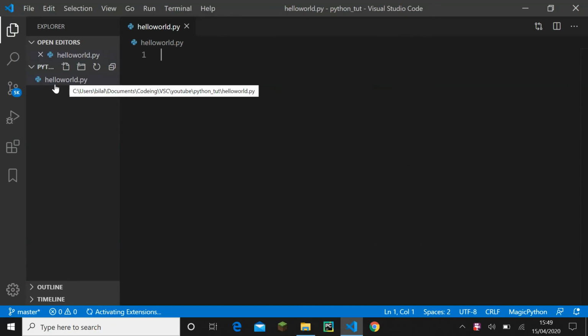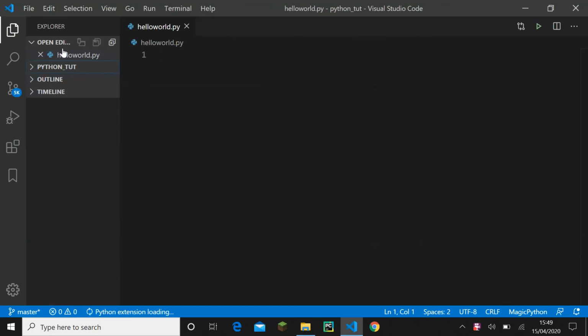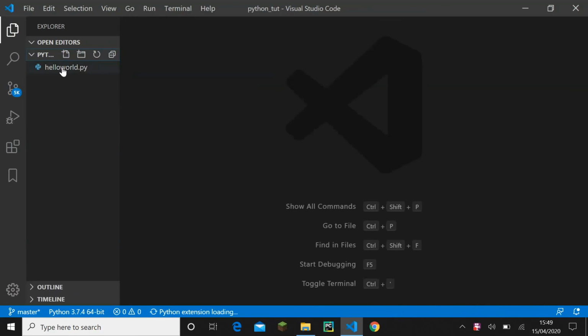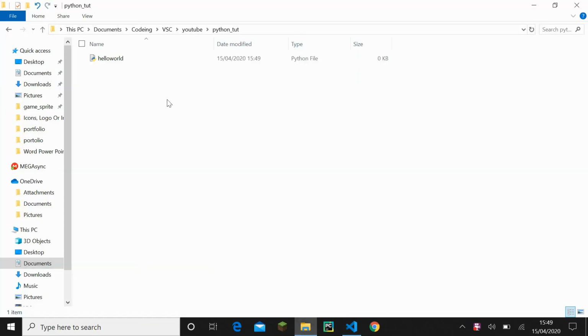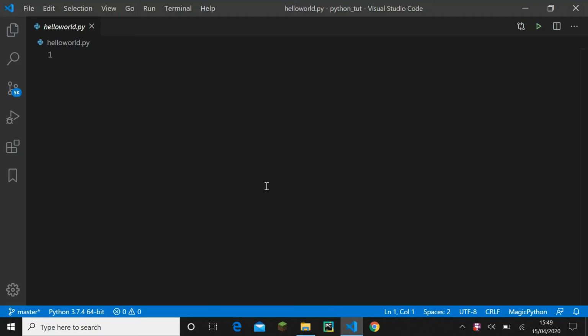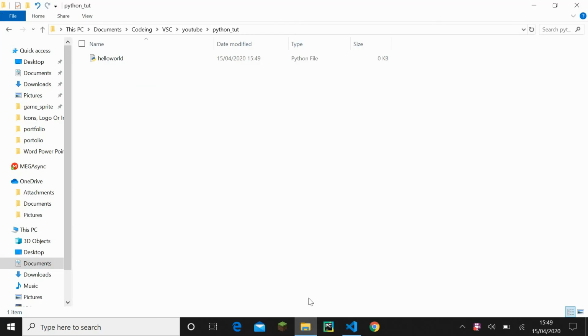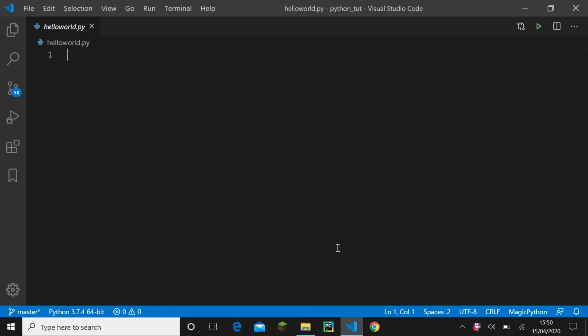Now we've created this Python file within the Python tutorial documentation, and this open editor basically is the tab up here. So we close this and the open editor closes. We open this, there's the tab here. We can close this for now. We'll also close this Explorer, and we look back in the file, and now we see hello world, because the code editor we're in right now is directly linked with this file whenever we create a new file. I'm trying to make it very understandable for beginners.